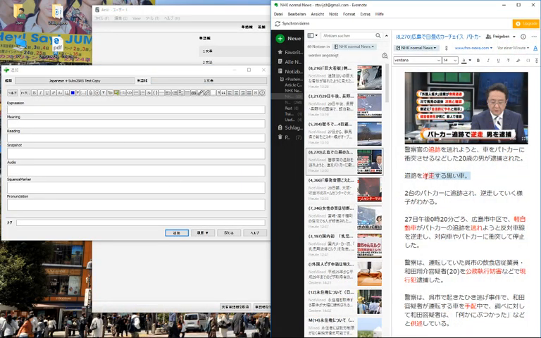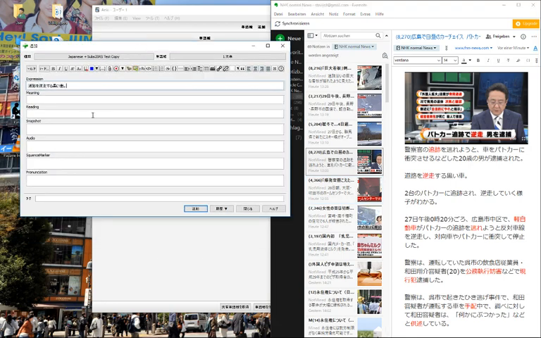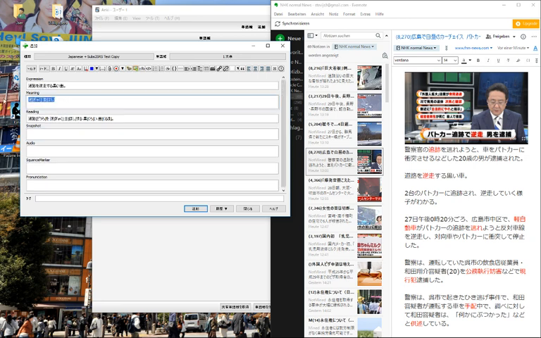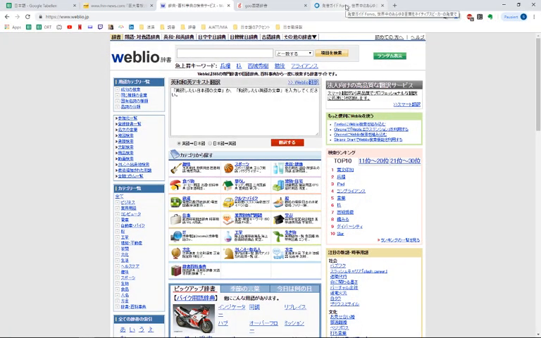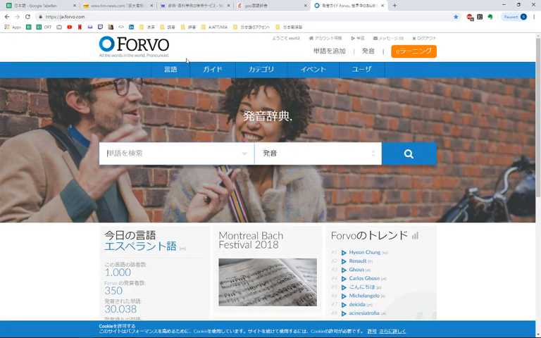Good. Okay, let's say I want to add this sentence. It's pretty easy. It's a short one, and from the kanji alone you can pretty much tell what the word means, but I will still add it. Okay, so this one, copy it, paste, make it bold, and then copy it again. Good. Okay, the first thing is Forvo, whatever.